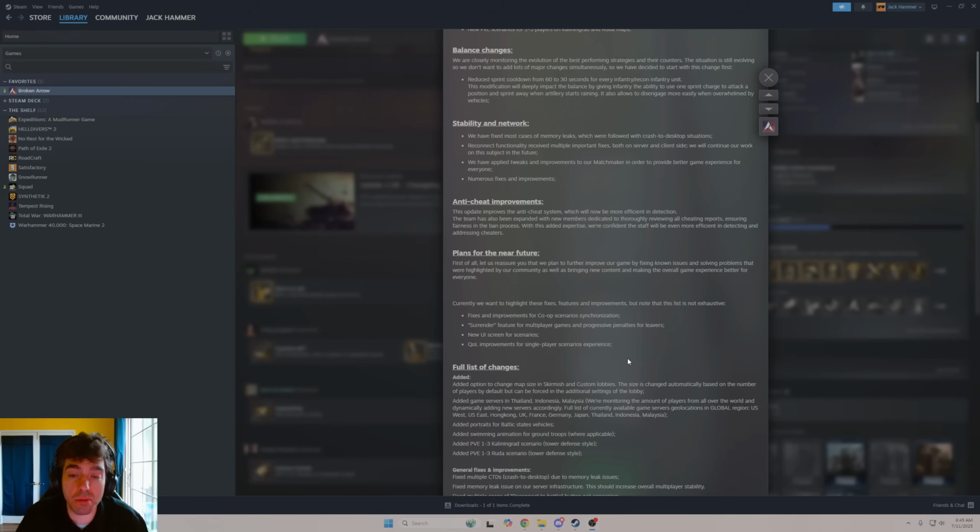So this is a huge topic right now in the community. Everyone is going all over the place about it, and the Broken Arrow team did put out a blog yesterday talking about all these different aspects of their cheating focus and what they're looking at to do to try and fix it, and how it's affecting the community. But let's see what they're saying here.